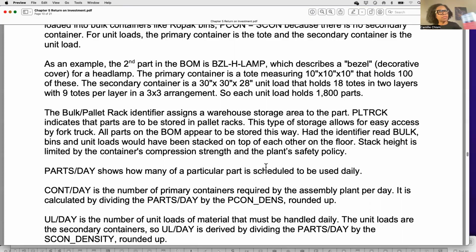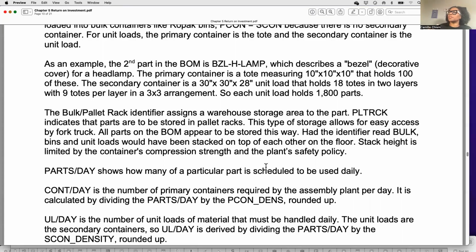So that's something else to know, that a lot of times, because of the fumes of these plastics, the fire regulations are going to come into play. So that will also determine how you stack these and how high you can stack them. So you hope that your team that laid out the plant put the sprinklers up higher. Okay, so that's where it talks about the plant safety policy there.